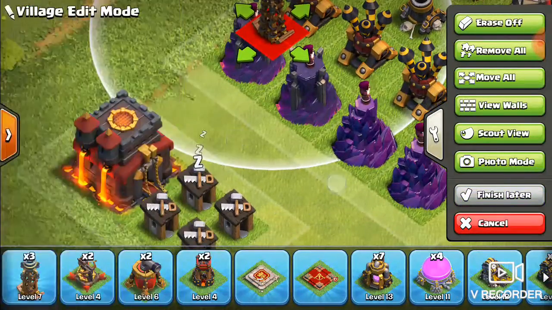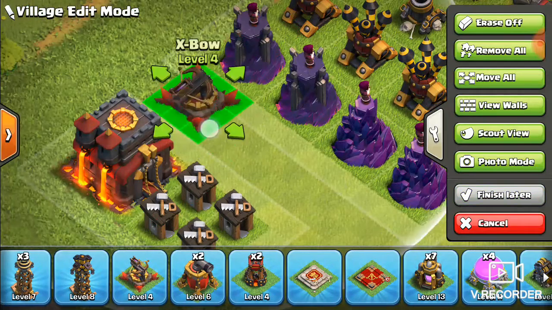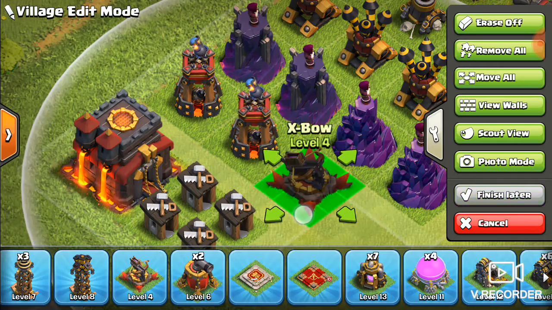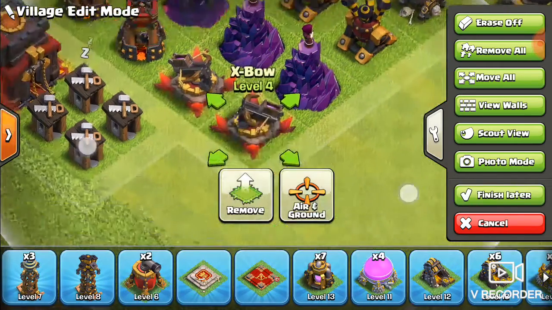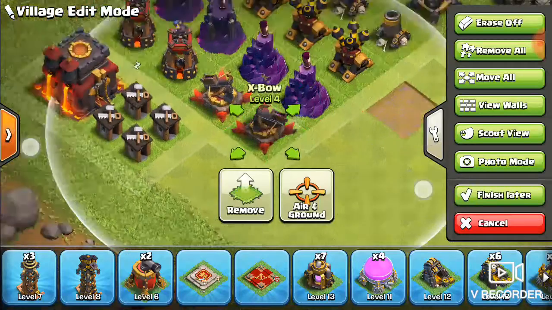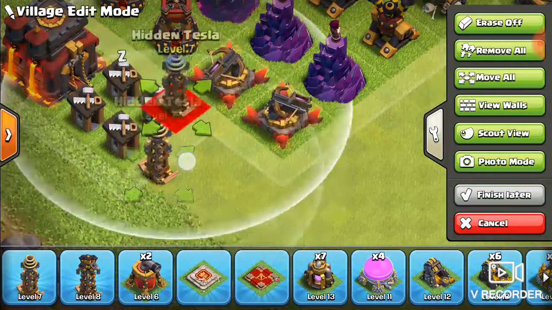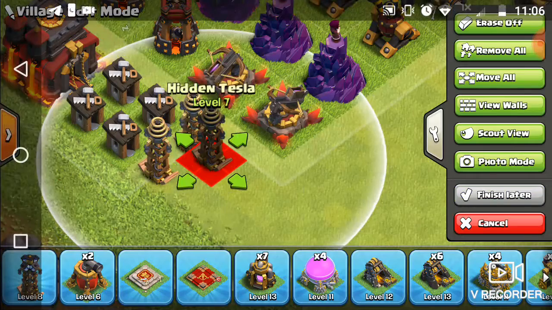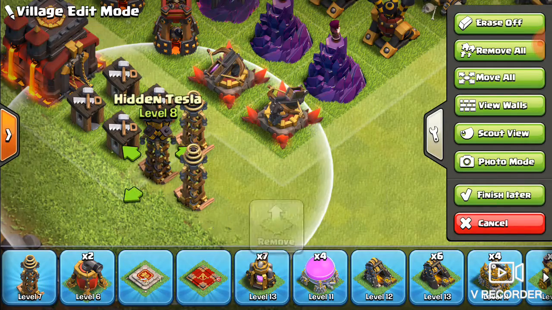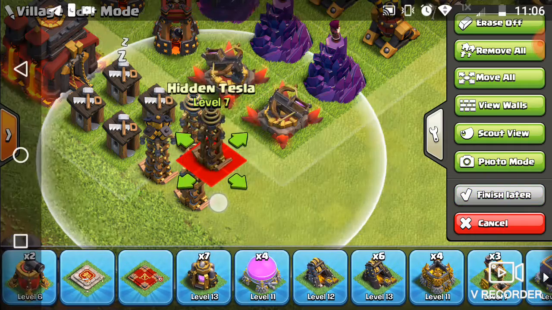I don't have all the defenses, by the way, guys. So this is pretty much a new Town Hall 10's progress base. It's not going to be as handy as I'd like it to be, given I don't have all of the defenses, because that would be really the only way for me to make it as well as I want to. But it just turns out I'm bad, so.